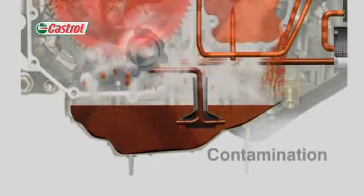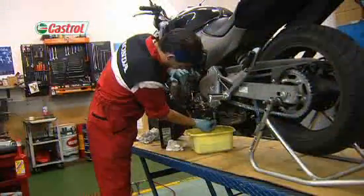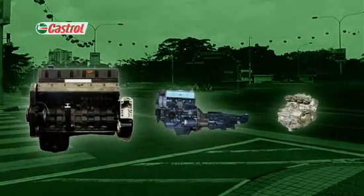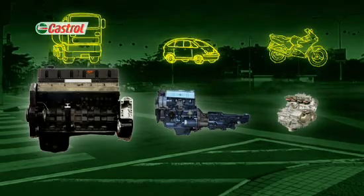All the while, the oil is carrying combustion by-products and wear metals into the sump and filter. Over time, this leads to the oil becoming increasingly contaminated and less effective. Today's demand for extended service intervals means that the oil has to remain effective in the engine much longer — for up to a year between changes. That's critical because motorcycle engines contain less oil than trucks or cars and work it much harder.